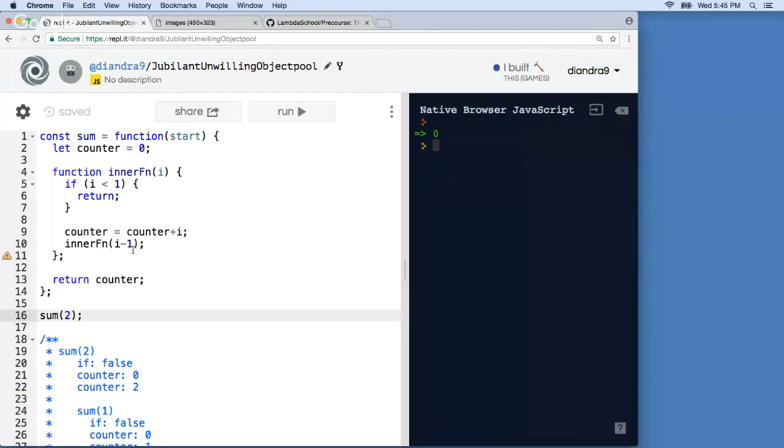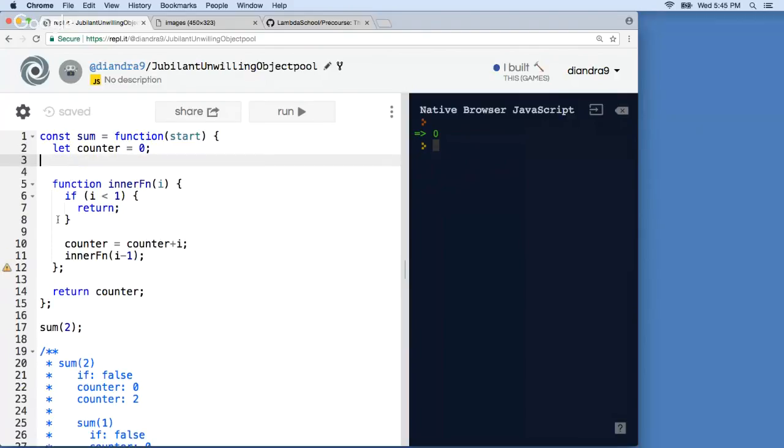So let's test this a couple times. Make sure it works. Uh-oh, I have done something wrong here. Oh, and of course, we have to actually invoke inner function. Right now, I've just declared it, but it's never being called. So over here, I invoke it with my start value, and now this is going to work. Okay, cool. So we got the expected value there, 15. And if we do a negative, right now it's set up so that we get 0 for a negative. We could add a little if statement up here if we wanted undefined for a negative, but that's just going to be whatever use case you want for your function.